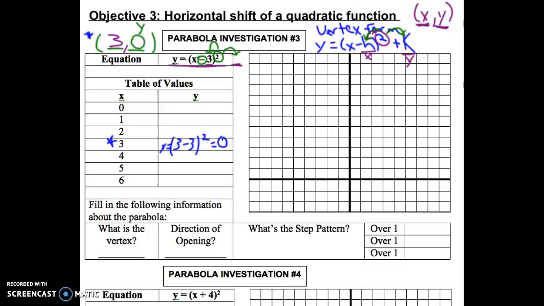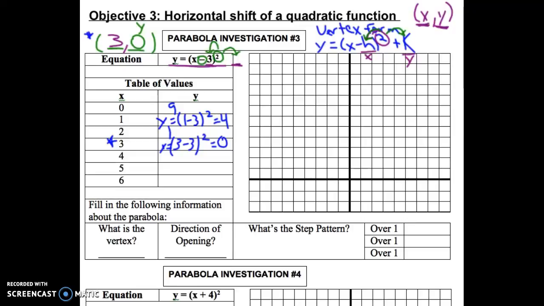And let's put 2 in there now. 2 minus 3 is negative 1. Negative 1 squared is 1. And if I actually show you the math with 1, 1 minus 3 is negative 2, but negative 2 in parentheses squared is 4. And then if I put 0 in there, 0 minus 3 is negative 3. Negative 3 squared is 9.